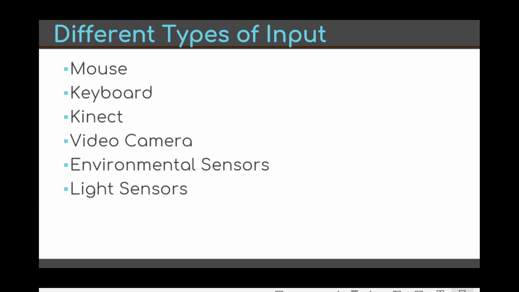Mouse, keyboard, Microsoft Kinect, which was a really cool device. I'm really sad they discontinued the Kinect. It was a very inexpensive, very cool bundle of cameras, infrared cameras, and voice sensors. It had a microphone array so it could do directional audio and find multiple people talking at the same time. It was just this really fun thing for research and to make art with. So that's why I leave it on here. Video camera, environmental sensors, light sensors, just about anything that can send a stream of data, you can use as a source of input.